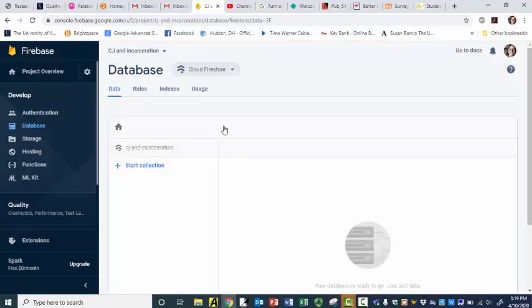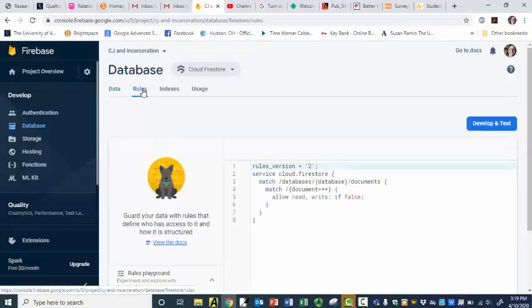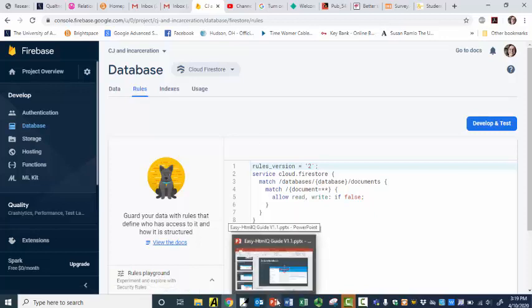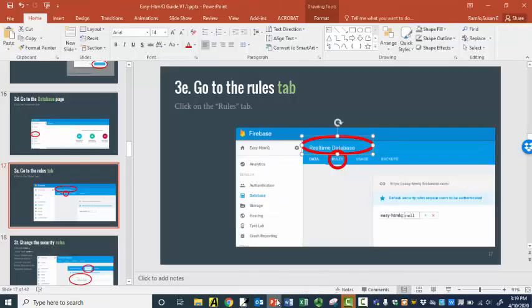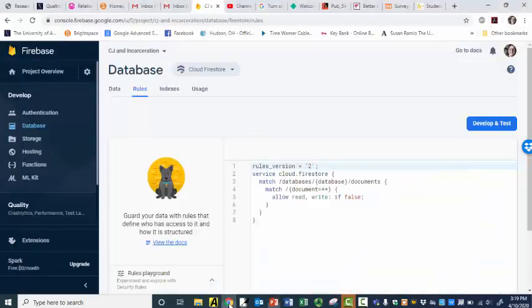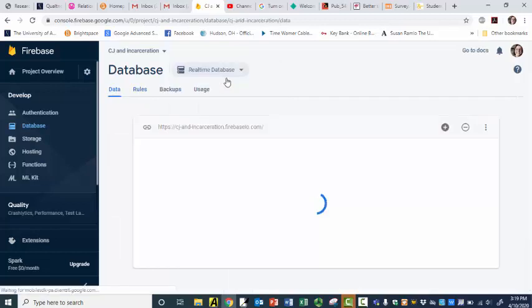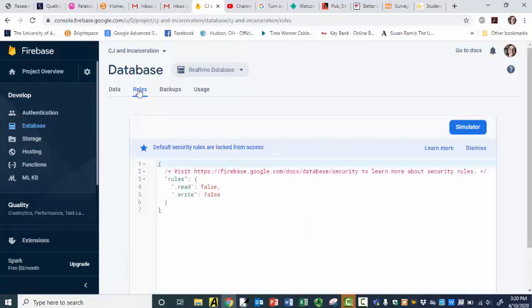All right, is that the one I wanted? We'll find out if I come over here. So it should look just like this. Oh, it says Firebase, not real-time database. Well, hopefully that's not a problem. So let's go over here. Publish rules. Oh, all right. So maybe I want to go and change this to real-time database. That's what I want. So there's my real-time database, and I'm going to go to rules.